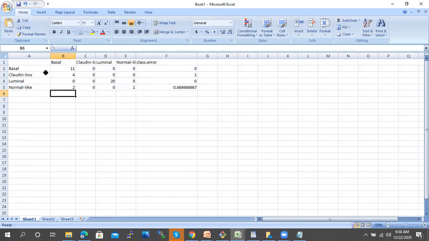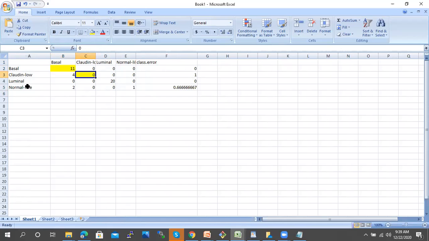For example, here we have basal samples, which are also predicted as basal. We can highlight it. Then the next is Claudin samples. Four Claudin samples are actually predicted as basal samples. So none of the Claudin samples is correctly predicted.